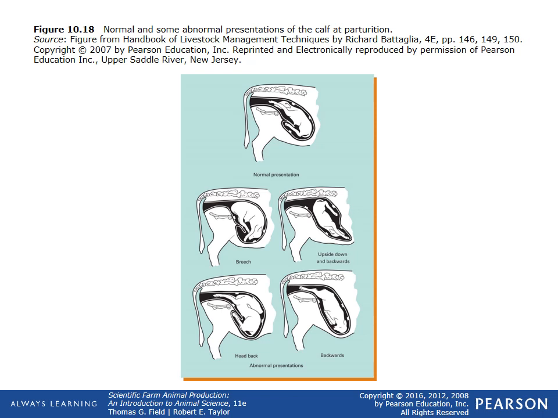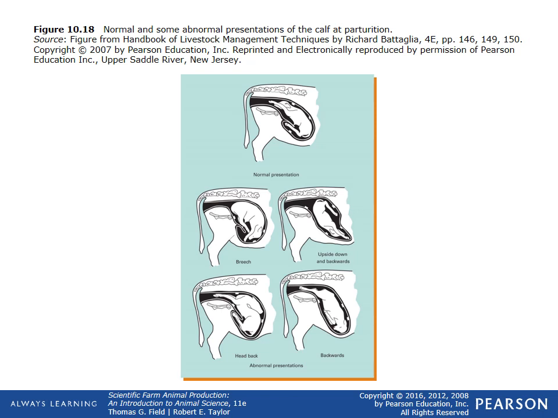Here's some normal presentation on the top diagram versus some, we have some problems in the bottom diagrams. And those of you, especially dairy guys who end up pulling a lot of calves, will understand that the bottom right one, the backwards calf, is certainly one that you can deal with. And then you have some other ones like the breech or the upside down or the head pulled back. Those are ones you better get your veterinarian on the phone and get some assistance, or you certainly run the risk of ending up with a dead calf or a dead cow on top of it.